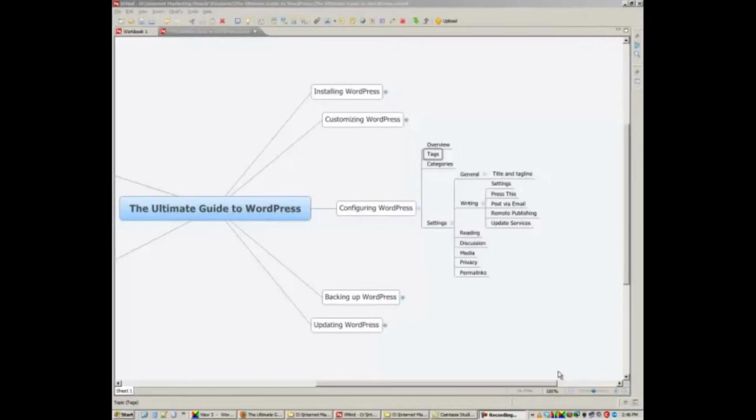To configure WordPress to work properly for SEO purposes and human visitors, one of the first things you should think about are tags and categories. In this video we'll talk about tags, in the next video we'll talk about categories. Just a special note, you can create tags and categories on the fly when you're writing posts, but you can also do them ahead of time.